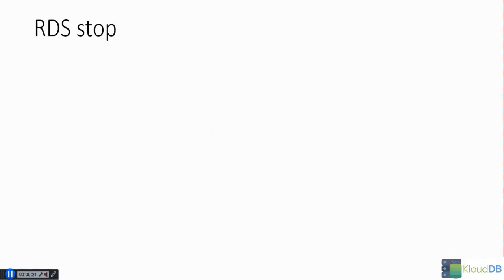One of the regular activities we may want to do with RDS is stopping the instance. Sometimes we need to stop the instance if it's not being used, just so we can save some money on the bill. Or there could be other scenarios where you want to stop the instance. This is the CLI command you can use to stop the instance. If you use aws rds stop-db-instance followed by the instance identifier, it will stop the instance.